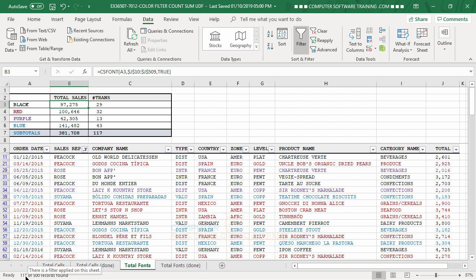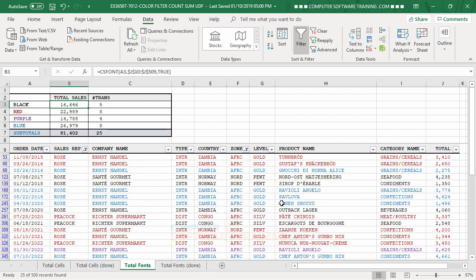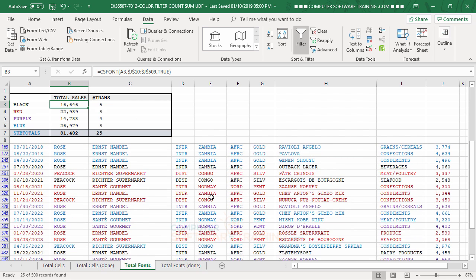That knocks it down to 117. Those are the numbers, right? I also want to see their sales in, let's say, 2 territories. We're going to do Asia and Africa. So we'll click onto here, hit the select all, Africa, and then, oh, we don't have Asia. Sorry. No Asia in this, so we'll pick something else. We'll go with Nordic here. Hit OK, and there's those. Knocks it down to 25.